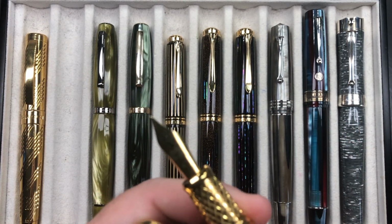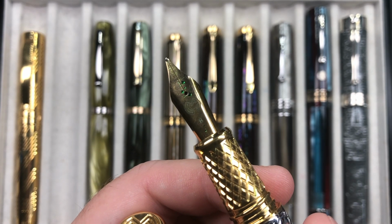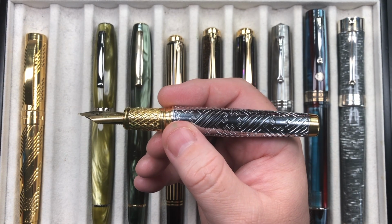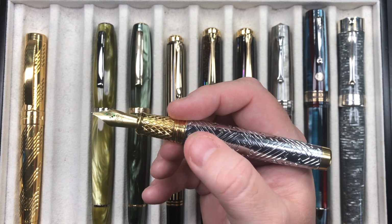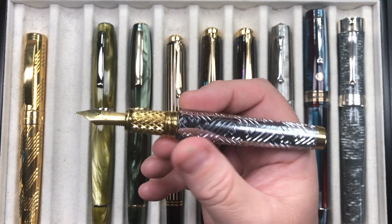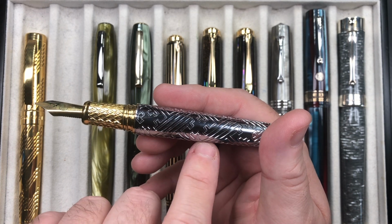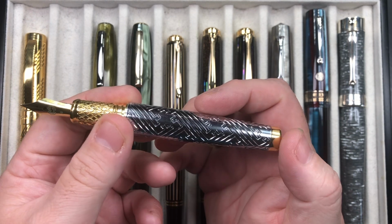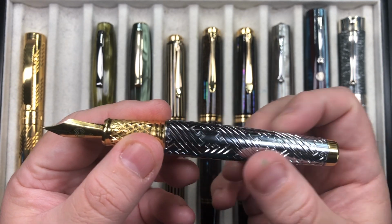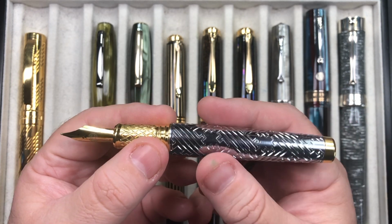Now, if I unscrew, again, you have a number 6 size broad Magna Carta steel nib there, and this is an in-house nib that they have made. And again, the section is kind of patterned as well, so your fingers are not going to slip. The only thing I do find with this one is that this kind of design on the body is a little bit more textured. If you run say a microfiber cloth over this, it does catch a little.